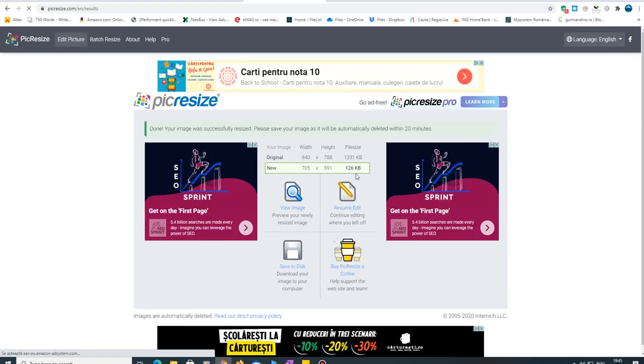So now from 1 megabyte, the file size, I have 126 kilobytes. It's much more reasonable, as you can see, the picture is much smaller, and this will be better for your website.